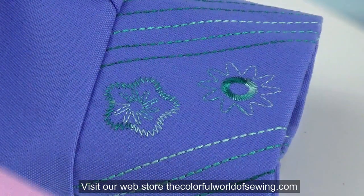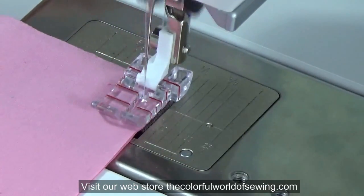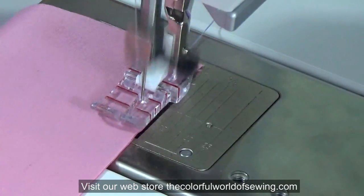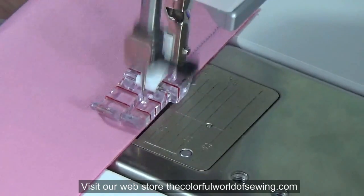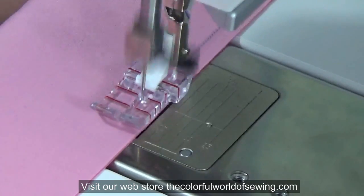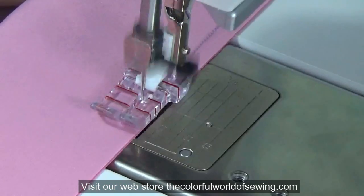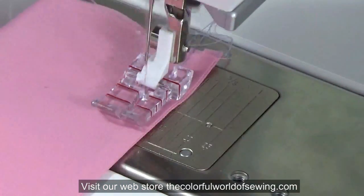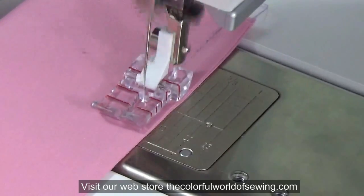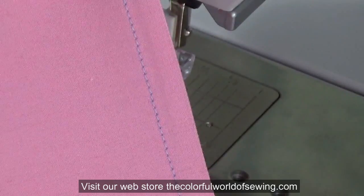For those that have shied away from the time-consuming work of the classic French seam, try this updated variation. The seam is slightly wider than the traditional French seam, but it eliminates the step of trimming the seam. Position the fabric's wrong sides together and sew a quarter inch seam. Press the seam open, then fold right sides together and press. Finish the seam with a 3/8 inch seam allowance. A neatly finished seam that takes your sewing to a couture level with a minimum of work.